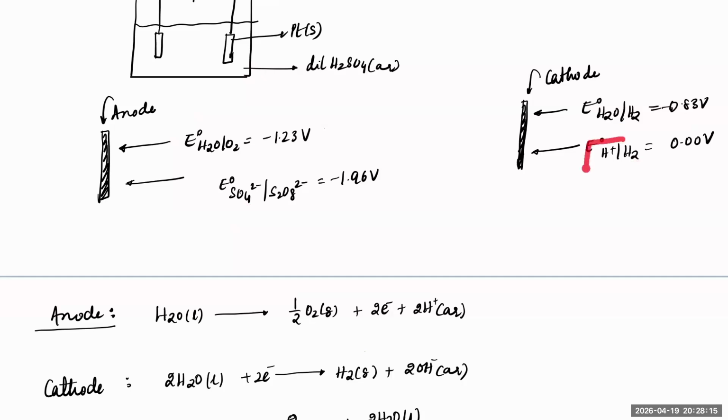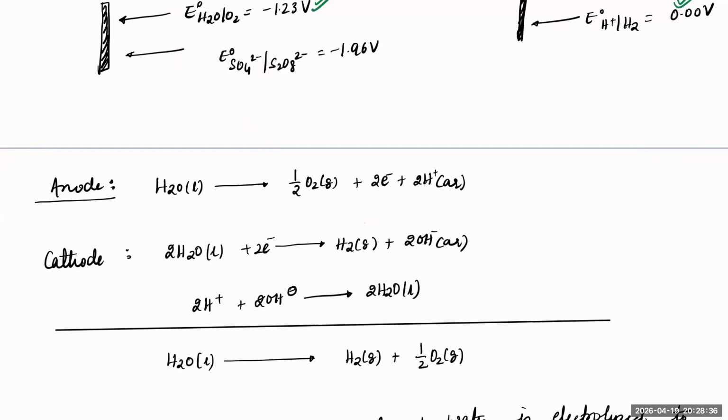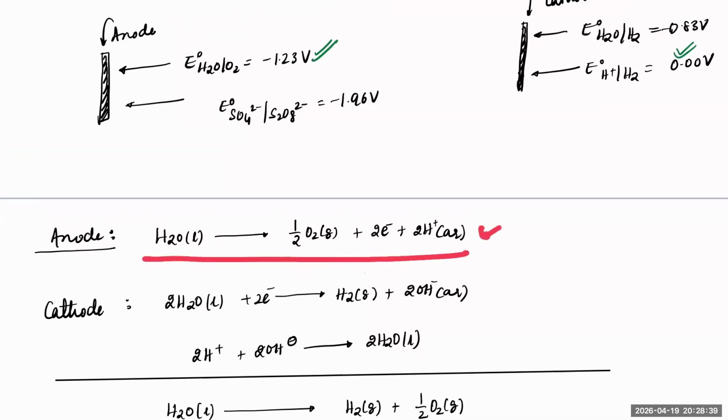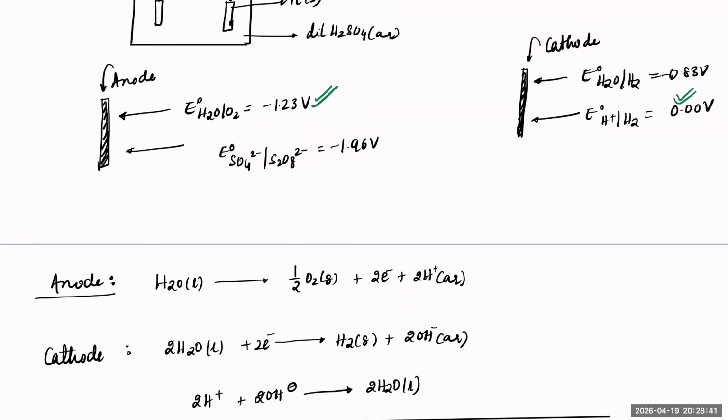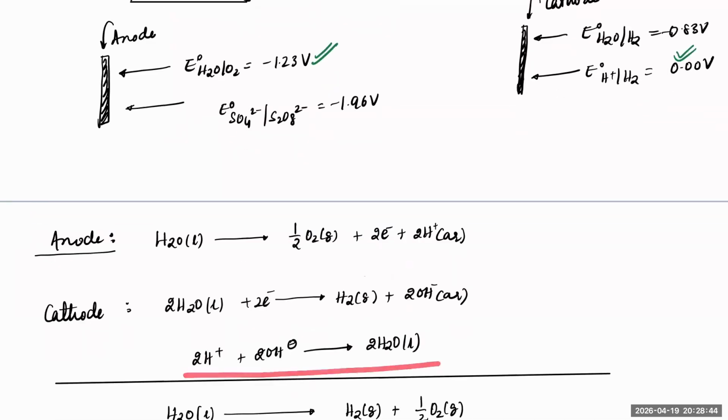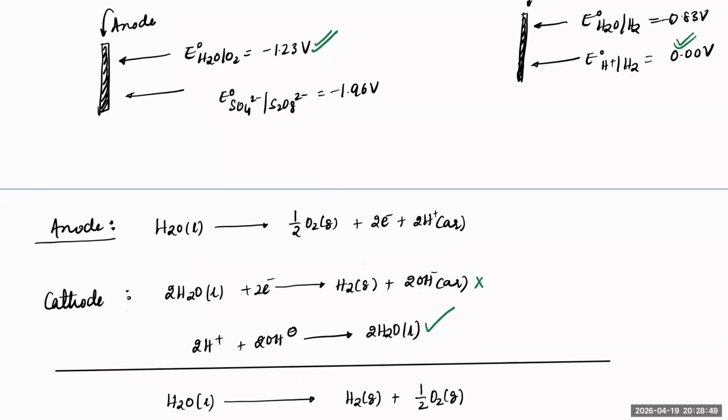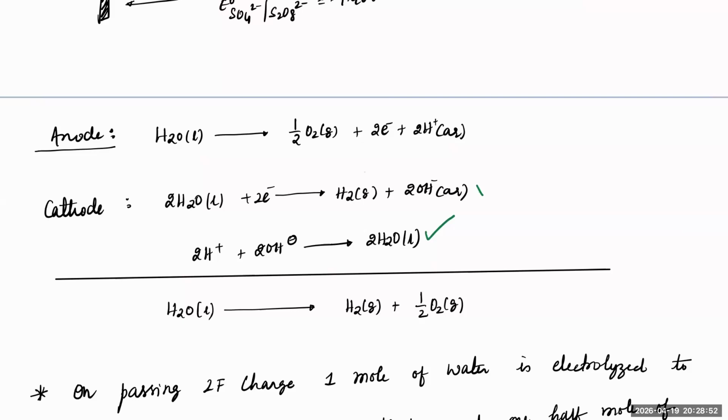Since the H plus ion concentration and sulfate concentration are not too high, as long as they initially get consumed, you will see only they will get reduced. So which one will win over the other? Here water will win. Which means at anode, water's oxidation is the first thing that is favored, and at cathode, H plus ion concentration will be favored. This will be happening, but in a very small quantity. I mean, not in the initial amount.